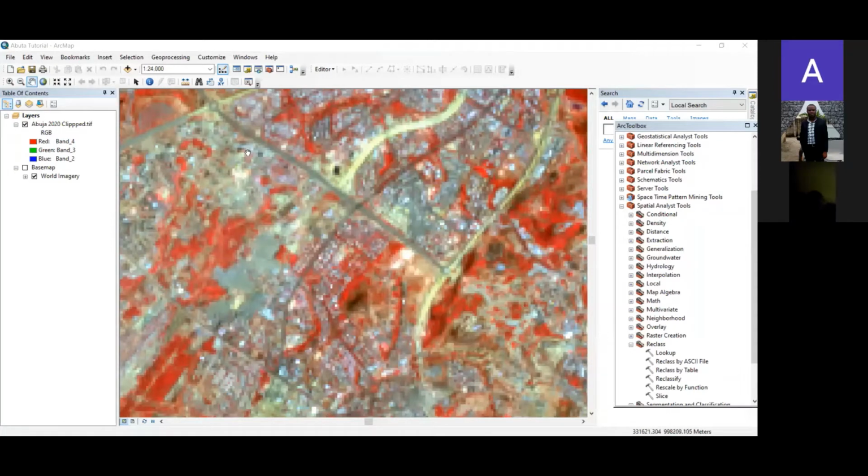So basically, most of us understand what land cover classification is. It simply means grouping of pixels into land cover classes, pixels from remote sensing data such as satellite imageries. It could also be aerial photographs. Each of the land cover types has what we call a signature, the way it reflects within the electromagnetic spectrum.